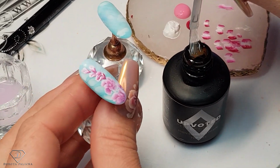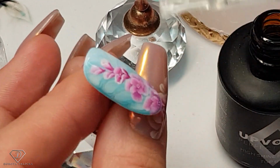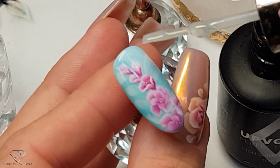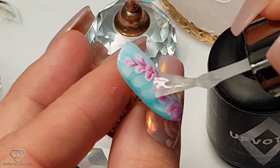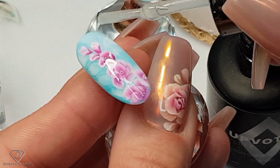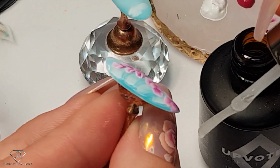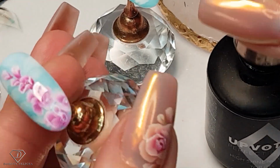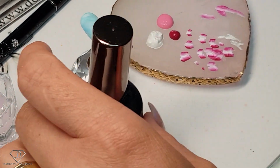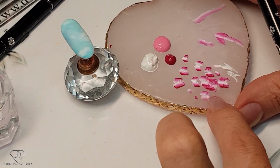Next one. So that should be all dry, and that's the reason why I prefer painting with the acrylic paints compared to the gel, because they are drying on the air. I mean, it has disadvantages and advantages, because the paints which I have squeezed out in here have a limited lifespan. So the longer I paint, you can see, this one is already dry here.